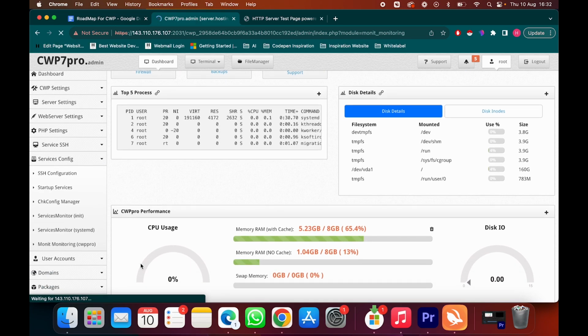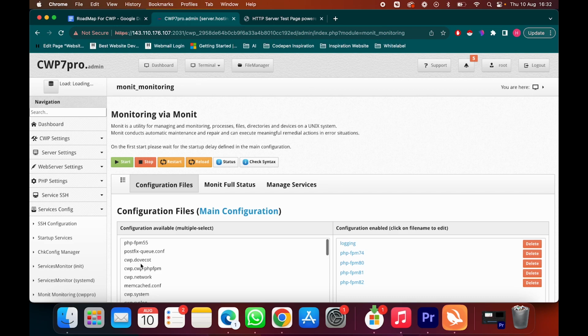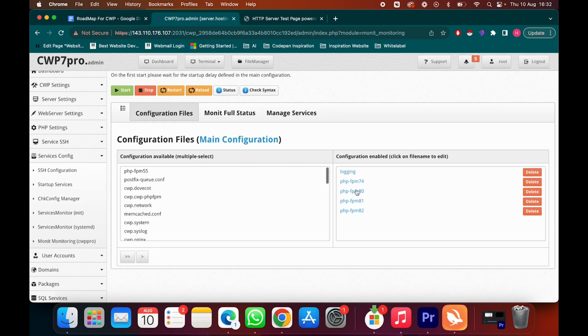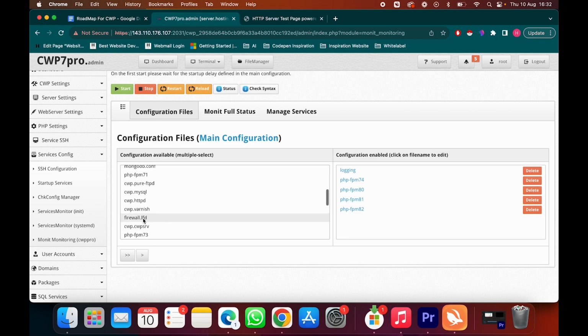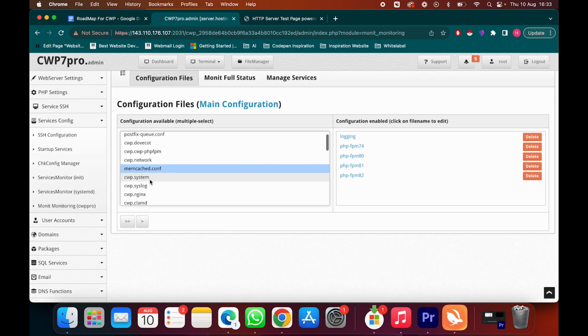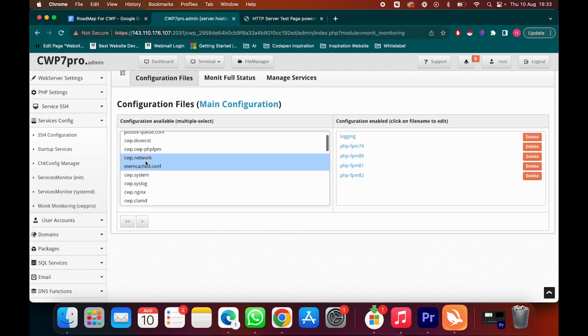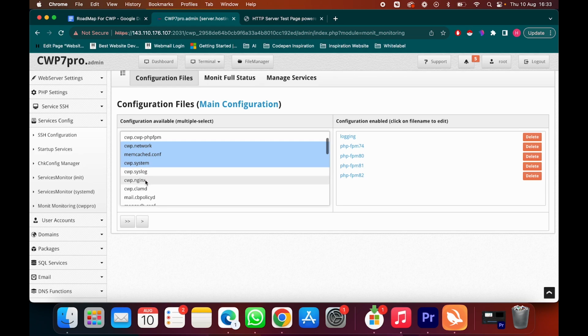I have already installed this one. So what I'm going to do, basically this Monit configuration file was added automatically in this one. I'm going to add this configuration for these services which have been running. So we are using MySQL. For example, for some reason MySQL has been stopped in the meantime on the server. So Monit is going to monitor it and automatically restart it and fix it. Needed, that is Memcache. I want Memcache in this CWP system.